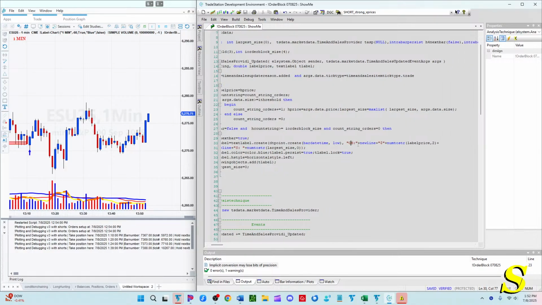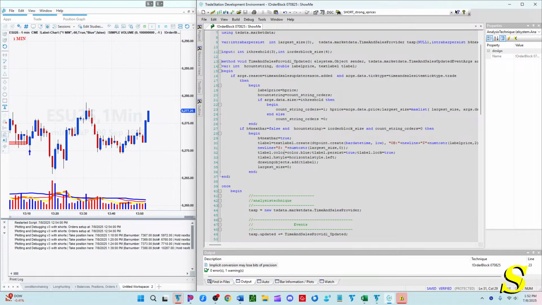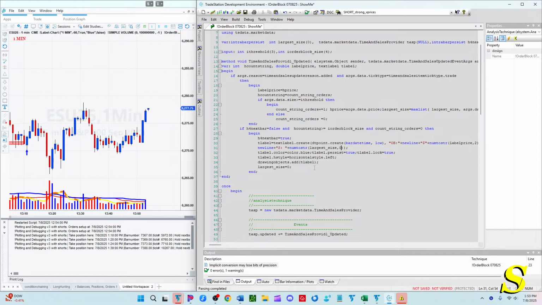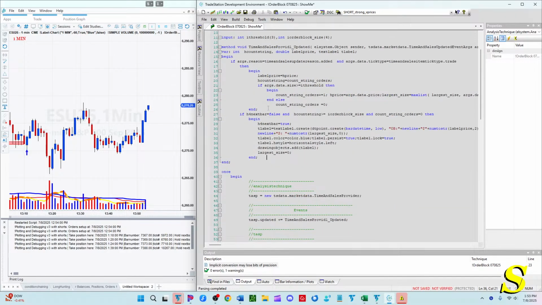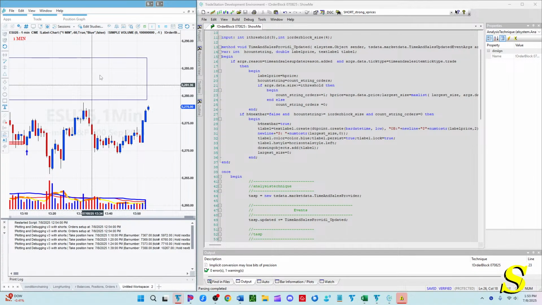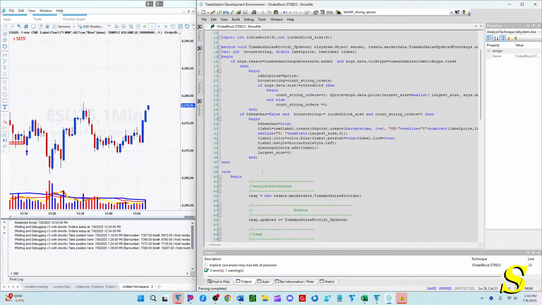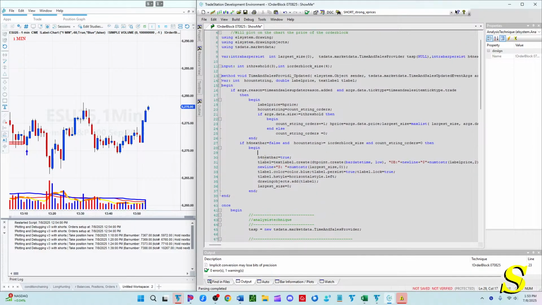DT point, bar date time, low, OB plus new line plus $ sign plus new line, $ sign plus label price plus new line plus the S space, name of the string, close that. Let's add back that plot and see if the plot is showing up, and maybe it's just our label that's not showing up.